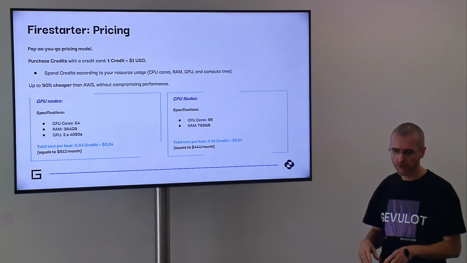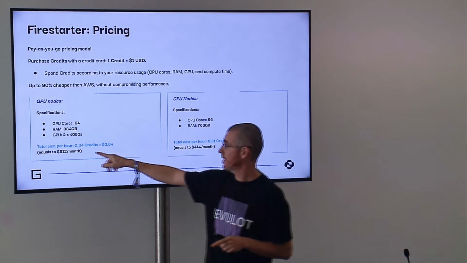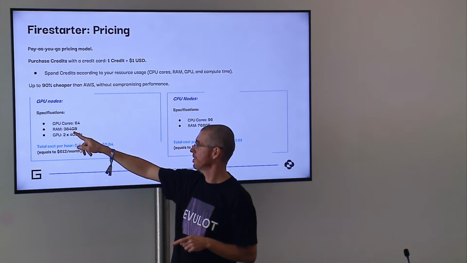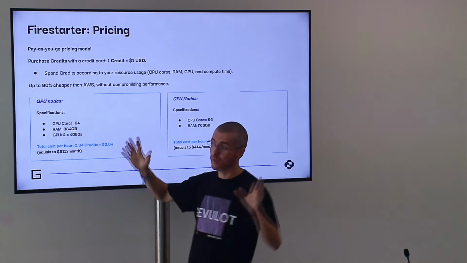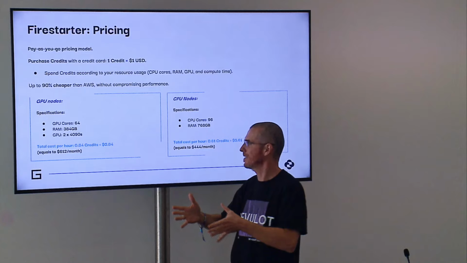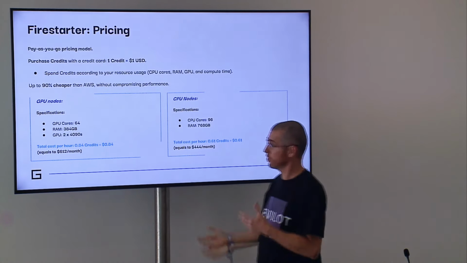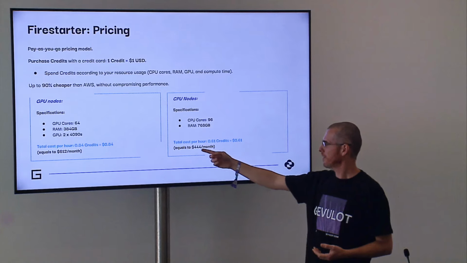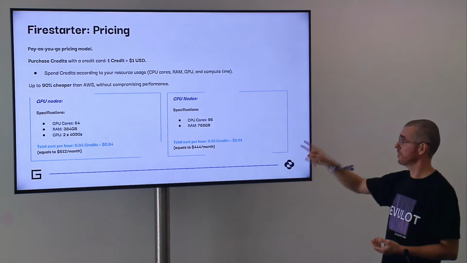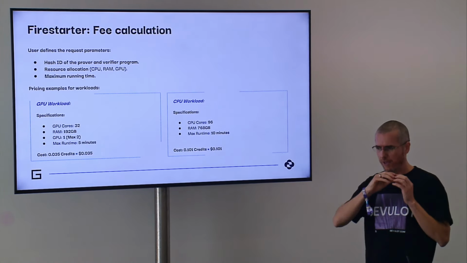The cost per hour on the GPU node, if you want to use the full capacity of that node, is 84 cents per hour. That translates to $600 a month. You get 24/7 full capacity, 2 4090s, 64 cores, 380 gigs of RAM for $600 a month, if you ever wanted to use it constantly. Obviously, with the random selection and the orchestration, it's not going to land on one single node. It's just an expressive number that shows what this hourly cost translates to per month. For a CPU node, it's $440 a month, or 61 cents per hour if you want to use the full capacity.